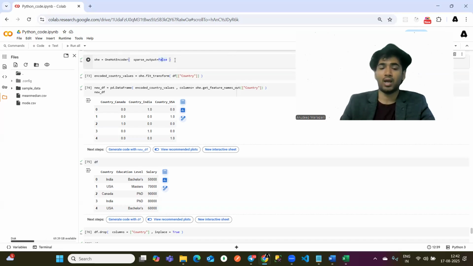That is why here I'll give sparse output equal to false. Okay, that is the reason. Yes, both are giving the same thing, just that earlier we were using pandas, now we are using sklearn. Yeah, I'm going to share the data set with you guys. Don't worry. Okay, I'll share it with you.